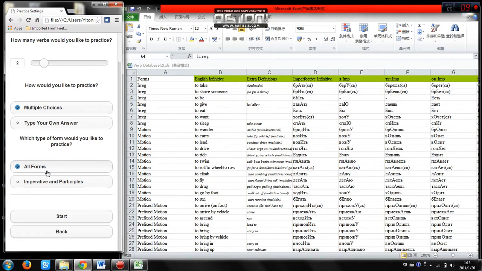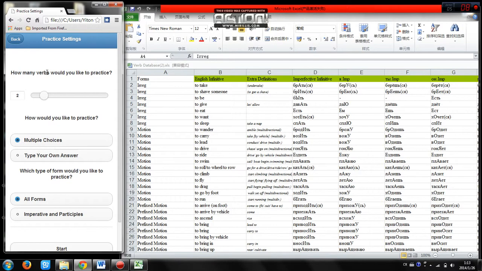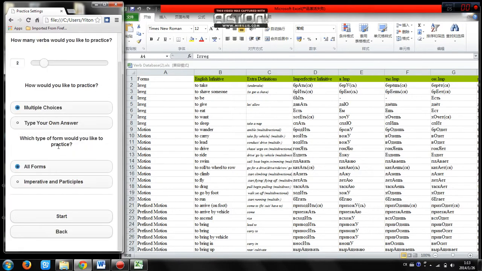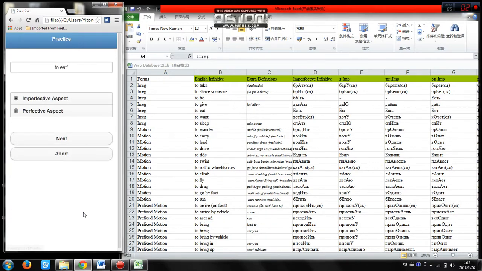So if I choose all forms, and the user has finished the settings, then he can go into the start, which initializes the test. In this particular case, to eat is the verb that comes up, which was randomly generated from this database.